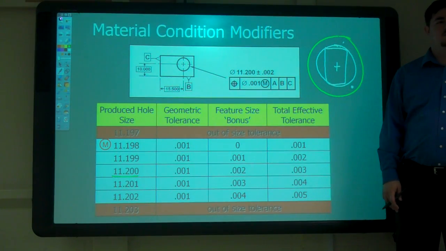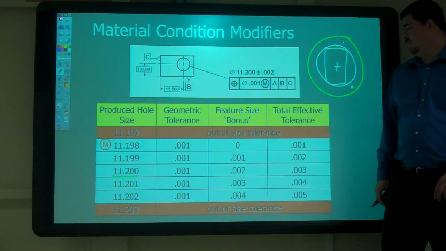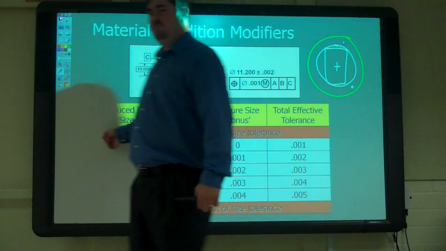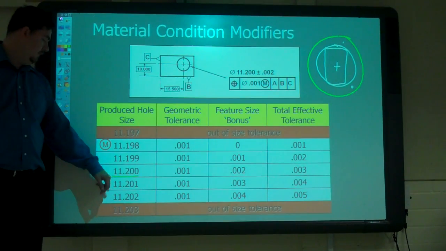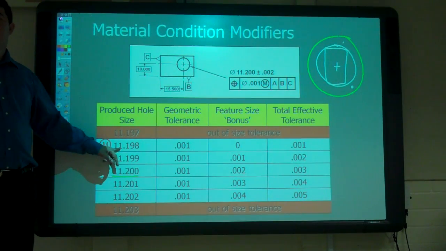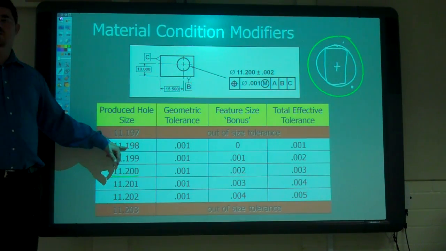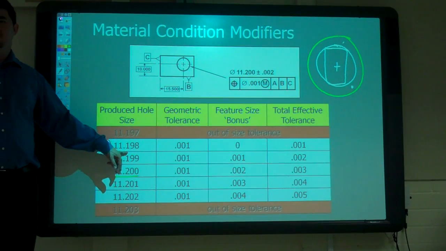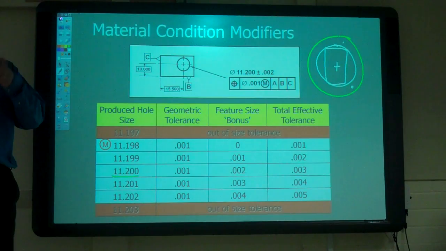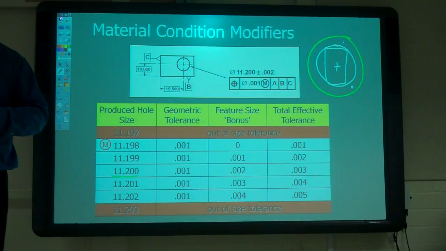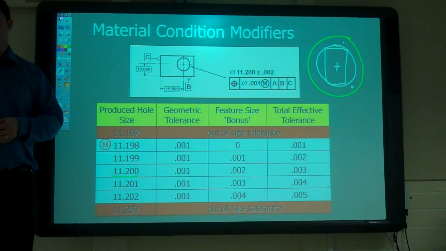Does that make sense? Yeah. So now we can aim for making things at maximum material, or close to maximum material, and if we get off position, we just go more towards least material until we get to the right size to make it work. So now you have parts that instead of being scrapped, now they're just reworked and they're good parts.